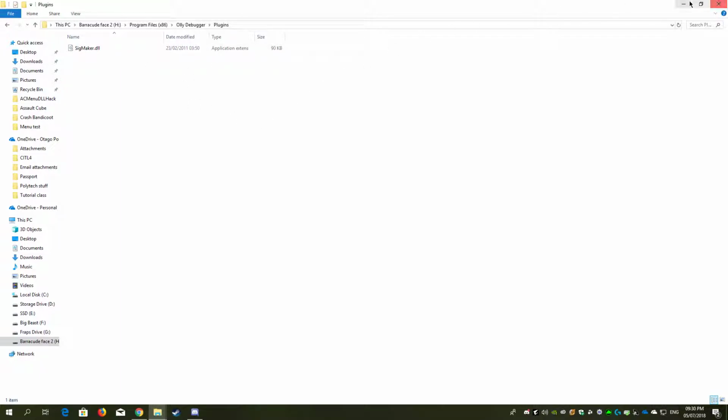And what this will allow you to do is make you an array of bytes. And you could just use Cheat Engine with the auto script and array of bytes. The thing with that is that you can have the same bytes in a number of different places in code, and although if you add more bytes to that, it would make it so it only finds those bytes in one place.